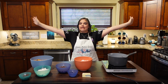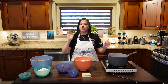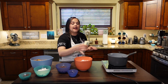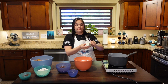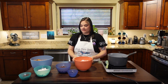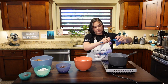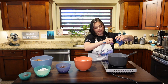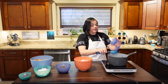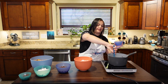Let's do this. I'm gonna turn on my stove. It's gonna be a little loud. And we're gonna turn this on to a low heat. So while this is getting hot, let's put in our butter specifically by itself with the corn syrup so that it can melt. Recipe doesn't say to do this, I say to do this. I am sort of familiar with Rice Krispie treats. I've actually made more popcorn balls in my life than I've made Rice Krispie treats, but I love Rice Krispie treats, but frankly, I love a store-bought Rice Krispie treat. I think they got the science down perfectly.